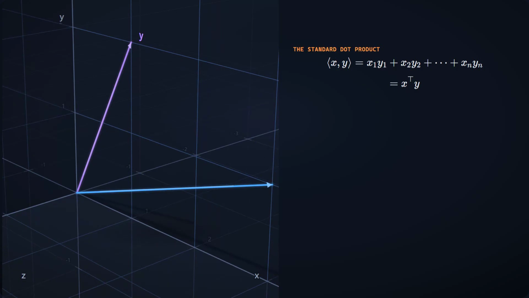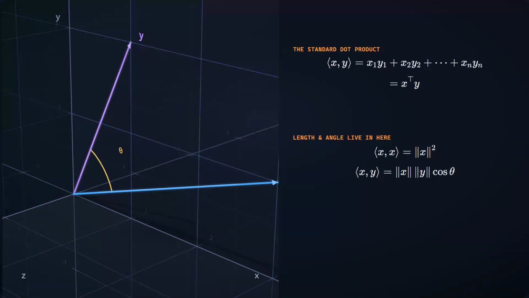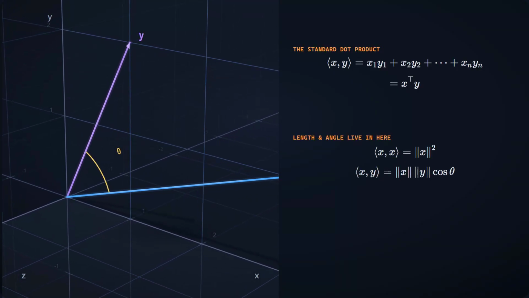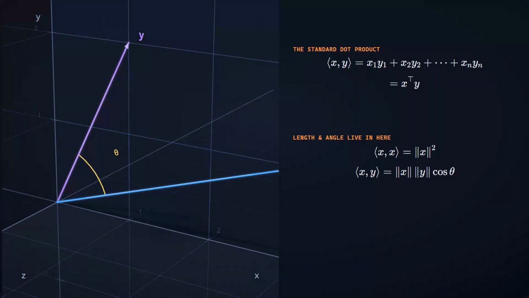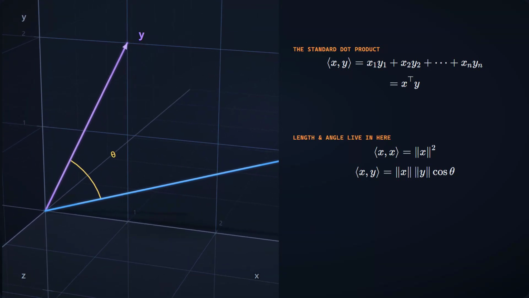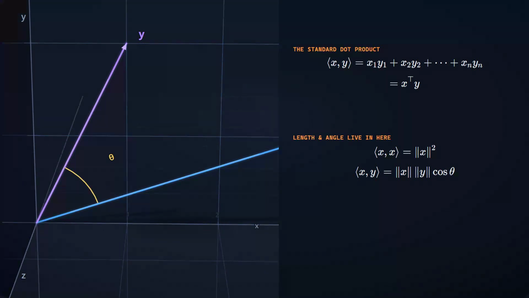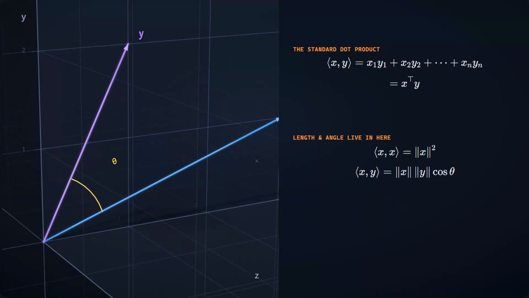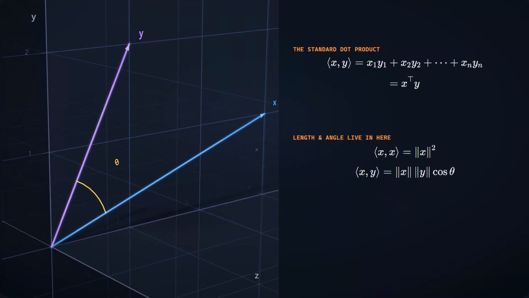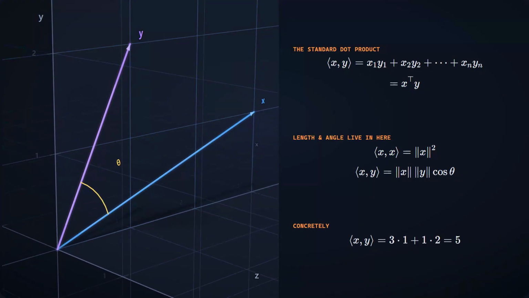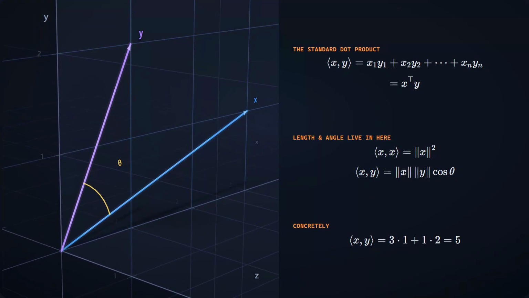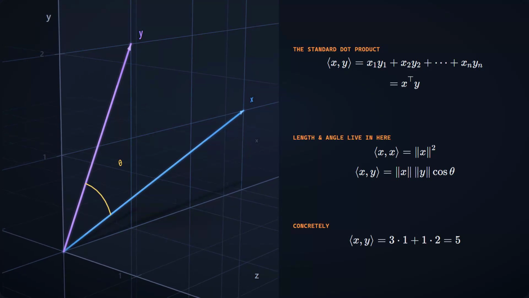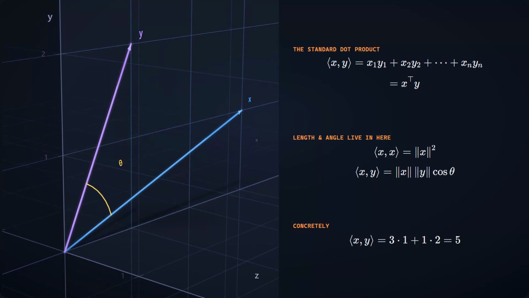So what does that single number actually buy us? Watch. A vector's product with itself is its length squared. Its product with a different vector hides the angle between them through cos theta. So one operation secretly carries both lengths and angles, the whole of Euclidean geometry, folded into a single number. Concretely, for these two, 3 times 1 plus 1 times 2 is 5. Over the next 20 minutes we'll meet the whole family, pin down the 3 rules they all obey, and learn the reflex for spotting a fake.